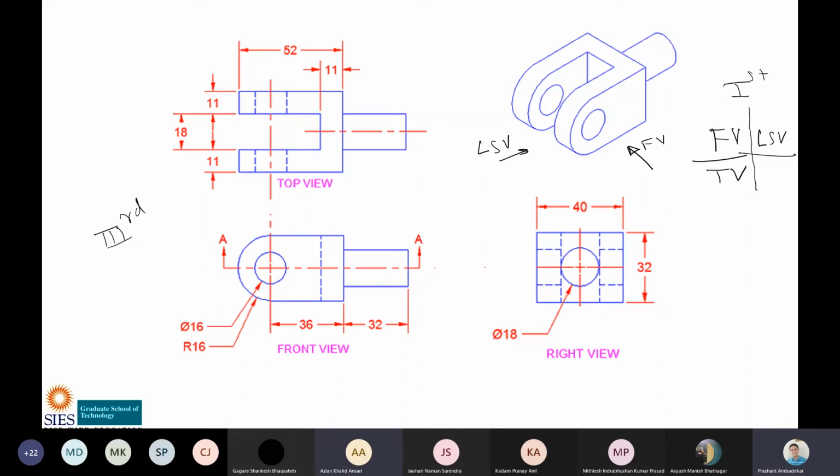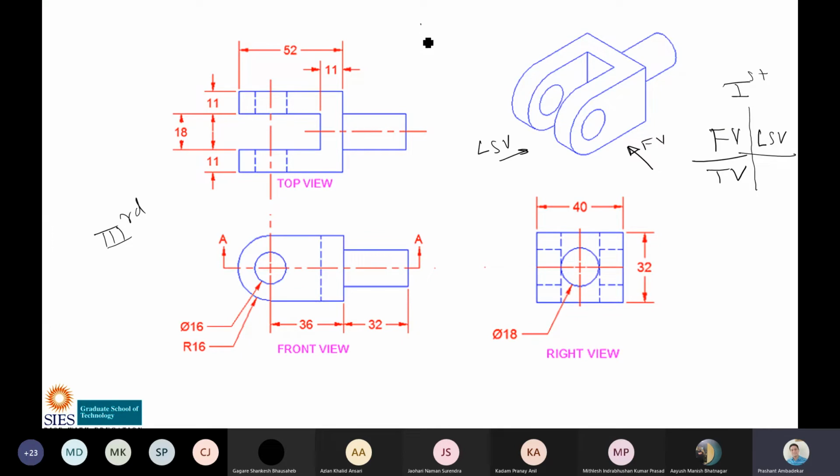Sir, please explain the right view once. Yes, this view. Yes, sir. Okay, here I will explain the left hand view, it will come here, the same way. See, you are viewing this object from here. So when you are viewing this object from here, this is a semicircular portion. Okay, so this will be seen as what? This will be seen as a rectangle. Okay, so I have drawn one full rectangle here.